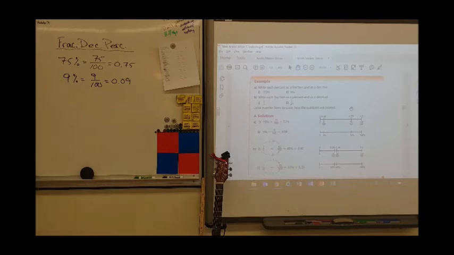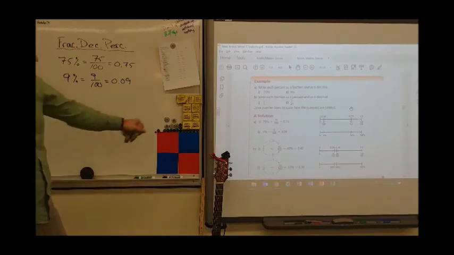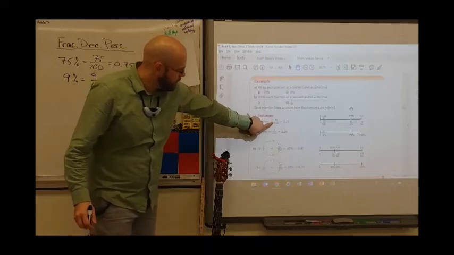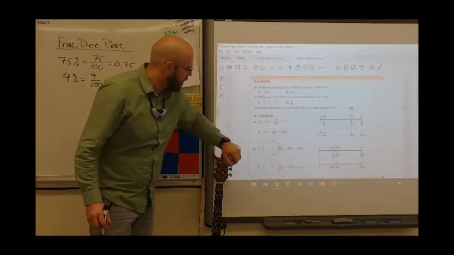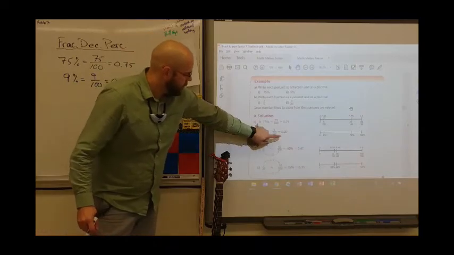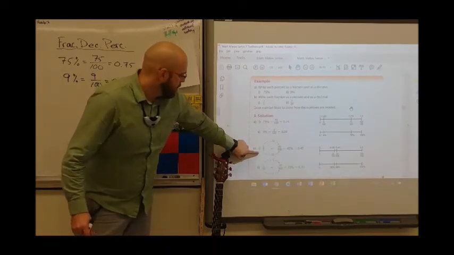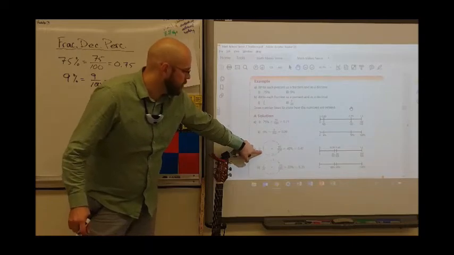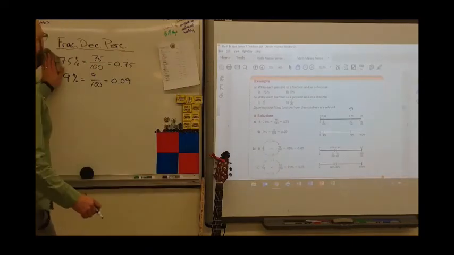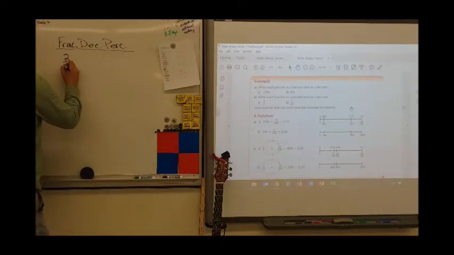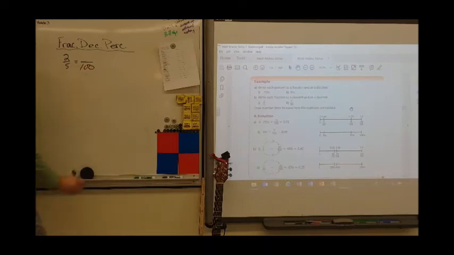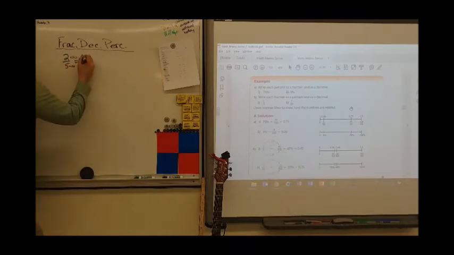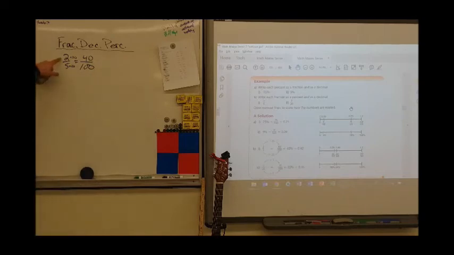Now here it shows you something a little different. It says 2 fifths. So let's take a look at 2 fifths. Now remember, we want to get to something over 100. So we have to figure out what times 5 equals 100. Wow, that's times 20. There we go. So it looks like if it's 2 out of every 5, then 40 out of every 100 would be equivalent, or 40 hundredths, or 40%. And you can see that broken down a little more here. So you can either re-watch that section of the video or take a look in the book for some verification.